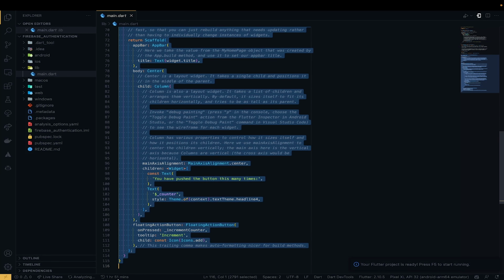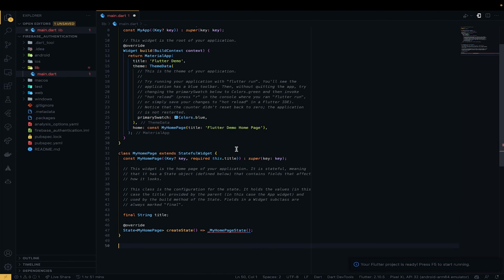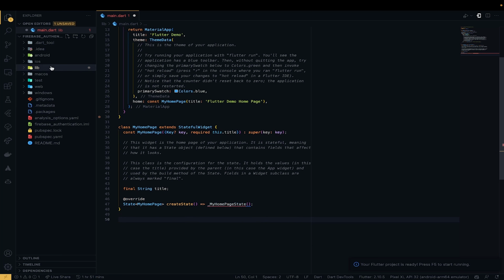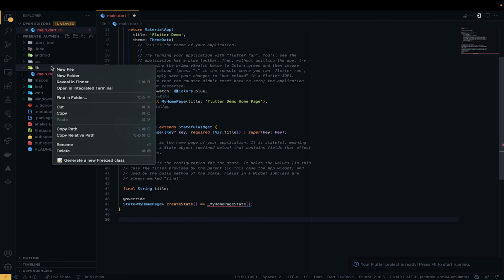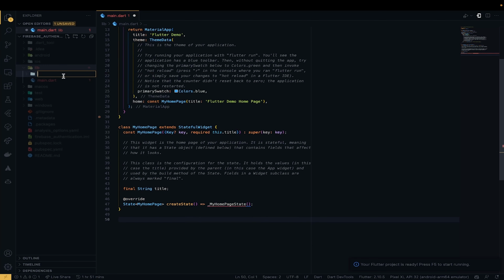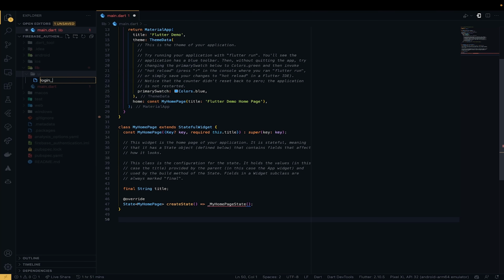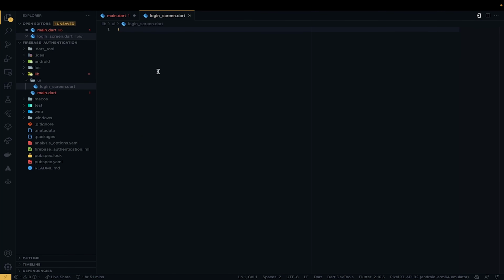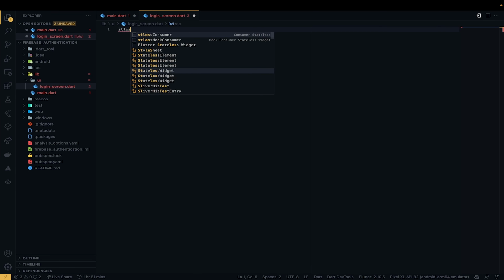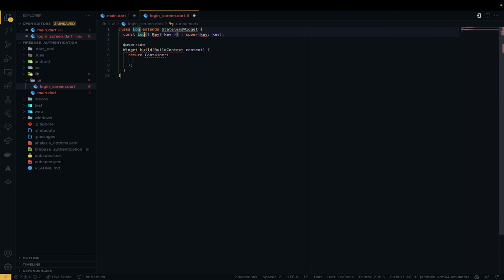First, I'm going to remove all these files and go over to the library folder here, create a new folder, call it UI, and create a new file, call it login_screen.dart. Now we are going to create a stateless widget and call it LoginScreen.